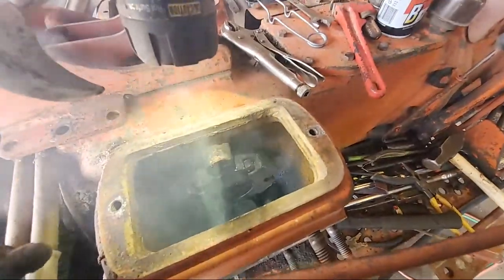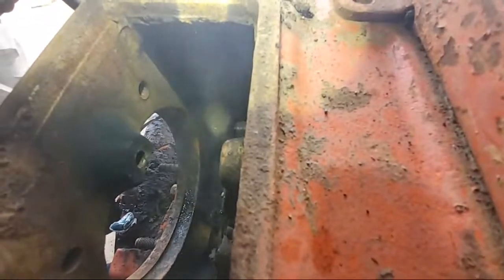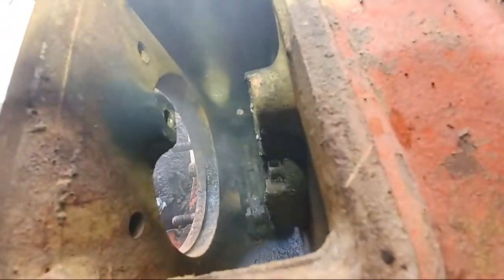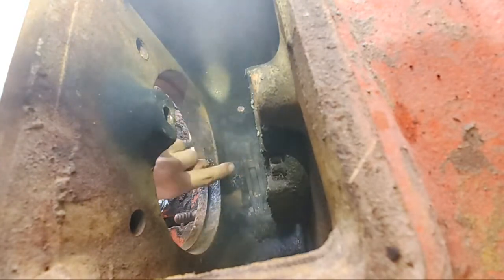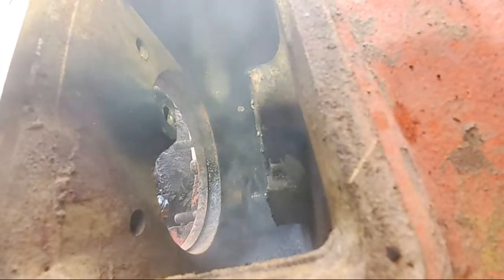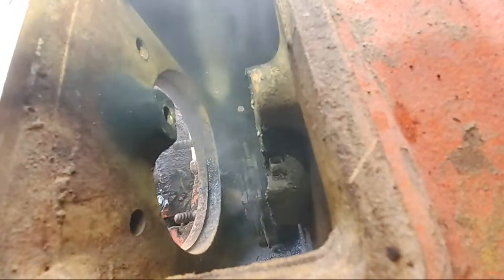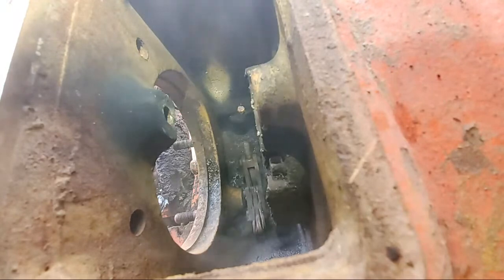Now, what are you guys looking at down here? What you should be looking at. What is going on there? So, as you can tell, this pivot right here was the one I was trying to show you. It's moving. Everything's moving under there, flopping around, which is what we want to see. Now, I'm going to try to spin this adjuster, which is, look at that, it works. It works, it works.